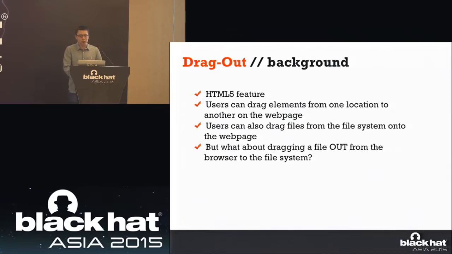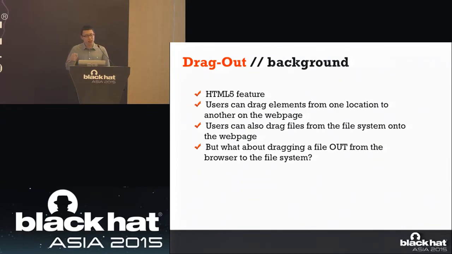Also there's some interesting usage where you can actually drag a file from your file system into your browser. Say when you try to upload an attachment in Gmail, or you want to upload something to your Google Drive, you can just drag a file directly from your file system and drop it to your browser. It's a pretty interesting and useful feature. I use it a lot. There's one twist to it. There's a very rarely known feature called drag out, where you can actually drag a file from your browser out to your file system.